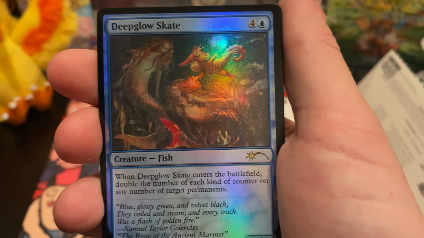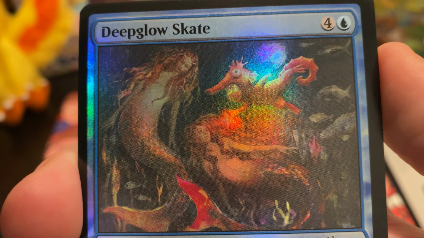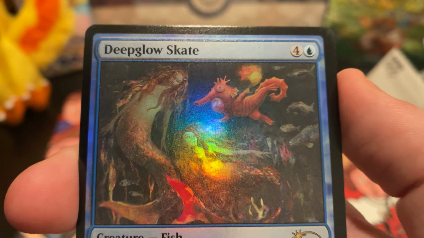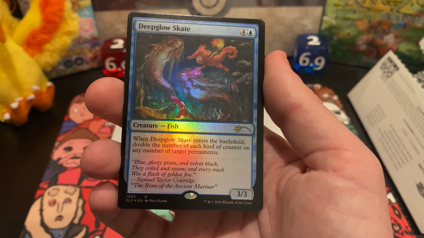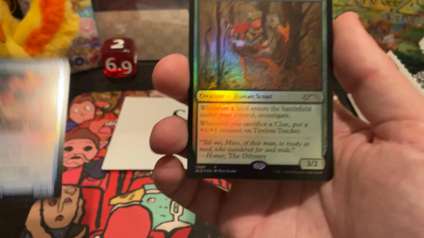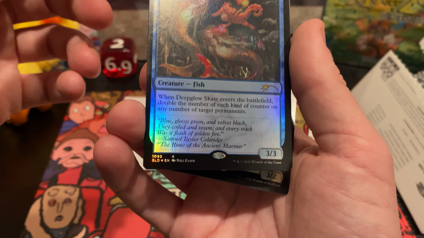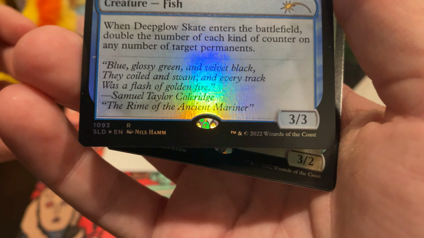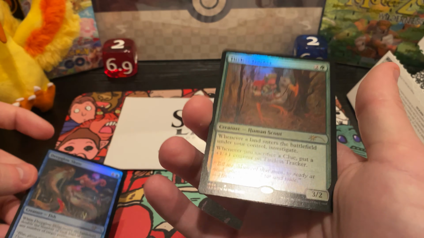So all of these are going to have this little guy up here. He's swimming with some mermaids down here. The fish are watching him. So this is Deep Close State, skate. Oh, and at the bottom of all of these, we have some traditional classical literature quotes.